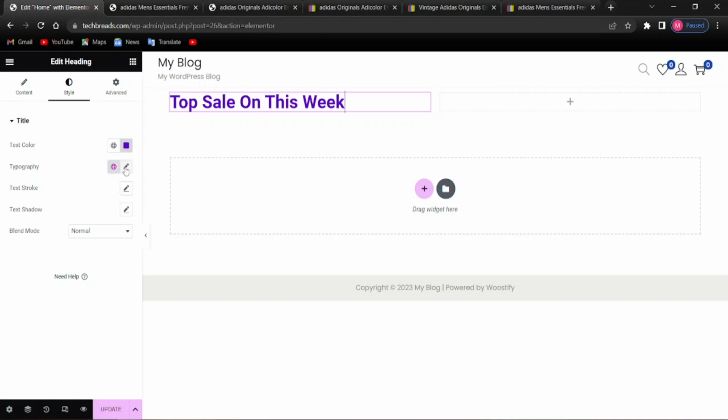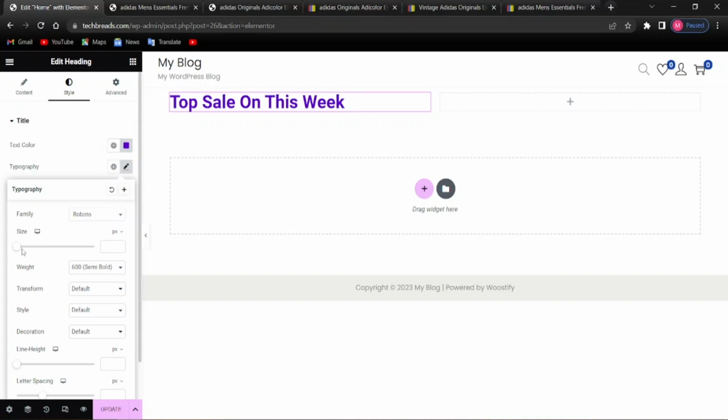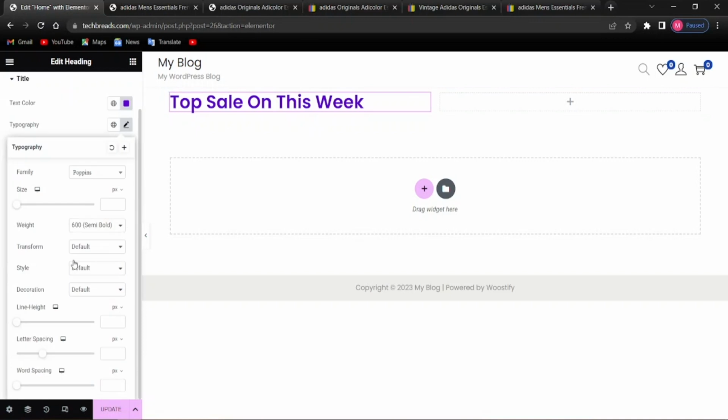The typography is going to be, let's say, the font family first. The font family is going to be not Roboto. We're going to type in Poppins. All right, there it is. So we're going to set the font to Poppins, and I want these letters to be a bit spacey. So word spacing or letter spacing. I'm just going to give this, let's say 1. Yeah, 1 is fine.